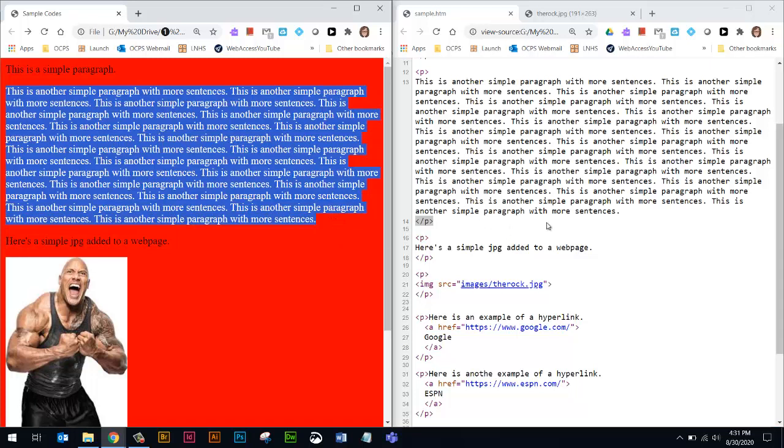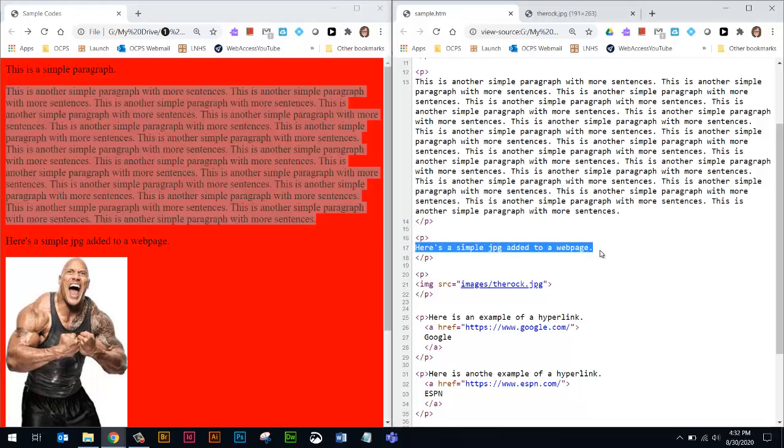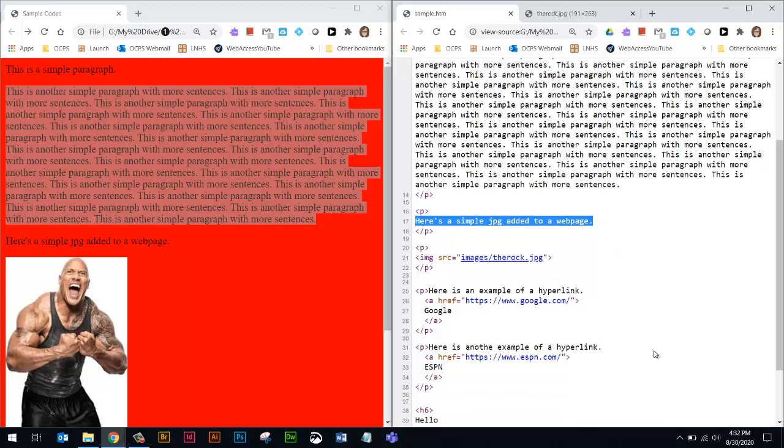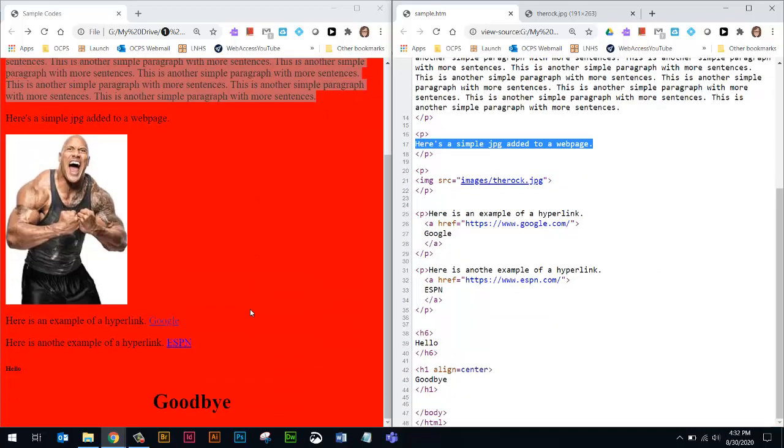And so when it gets to this closing paragraph tag, it's like hitting enter in a word processor and says, okay, start my next line with a new paragraph to display this text. And again, the text that I've highlighted on the right-hand side doesn't have brackets because it's text. So this, and then let's scroll down. Let's take a look at this. So the word hello, we'll find it over here. You can see it's in this tag called an H6. An H6 is a header tag. It's the smallest, and that's why it's tiny.